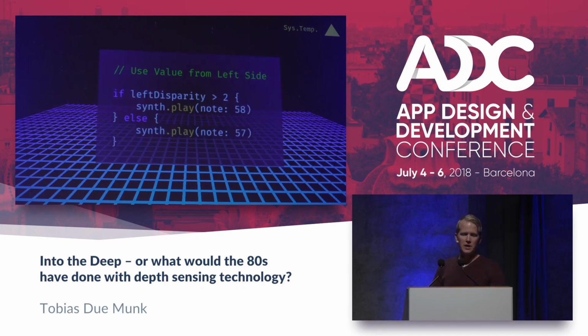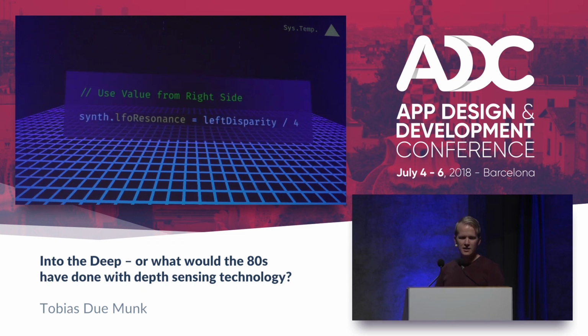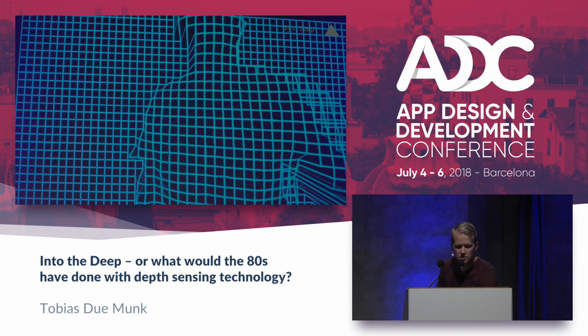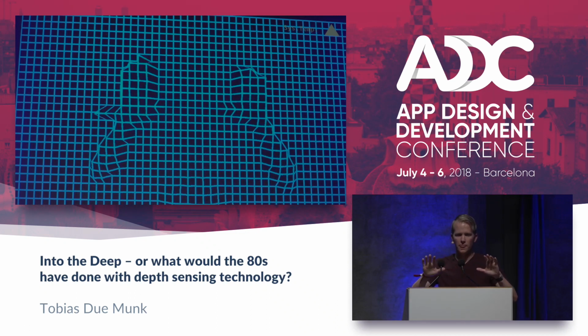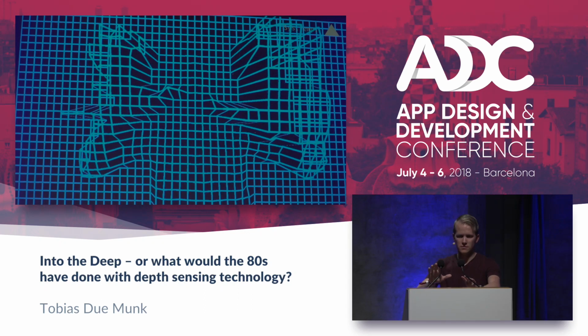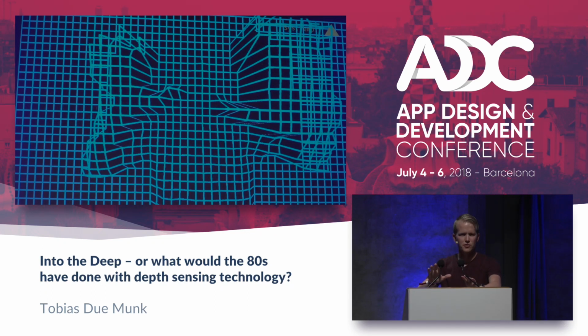Okay, so just another look at what we can use the depth sensor for as an input. Imagine that the left side of the frame is used for changing the note that is played. Again, musicians of the future today. And then we also change the filter, or the shape of the sound a little bit, using the right side of the screen. Let's just see here. It looks like the future, right?